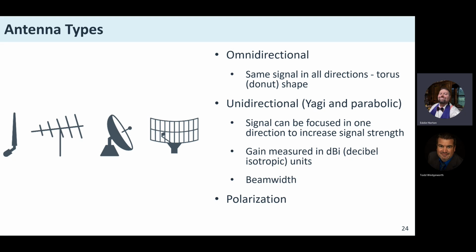I'll have to go get it. It's in my office. A Yagi antenna is one that basically looks like a TV antenna. You know, the old TV antennas that have the bars coming out on them? Well, yeah, there's a picture of it up there. Yeah, it's one of those. Those are very directional. The thing about directional antennas is you can really increase the signal strength. A Yagi is very directional.